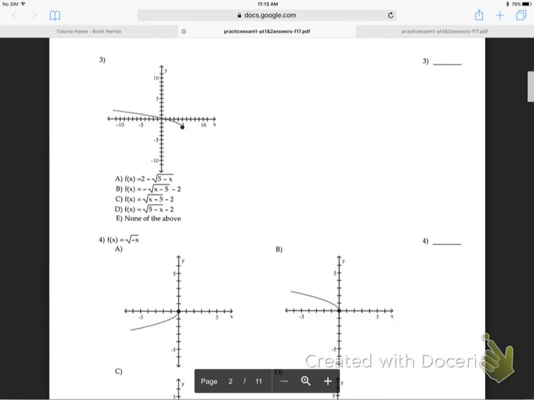Okay, so number 3, that's a square root graph. What have they done to it? Flipped it and then moved it over to the right. So what have they done to that thing? Reflected it and then moved it to the right. Yeah, they flipped it sideways first off. You see that? This is a super tricky one. You're probably looking at the answer saying, it's not right, but it is actually right. It's D. We'll see why in a minute.